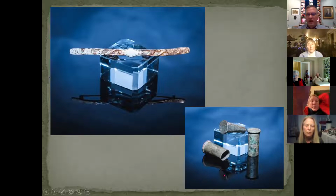And then in a completely different direction, we found 6 .44 caliber rimfire shells in one location out on the front yard, folks. And as an archaeologist, when you find a cluster of artifacts, you tend to think of them as in relationship to each other. So it's possible that we had an incident in the front yard at some point. These shells are circa 1870, 1880 is when their use was.